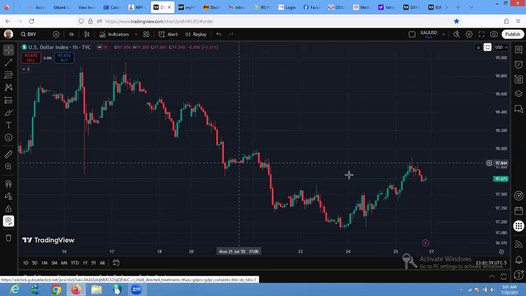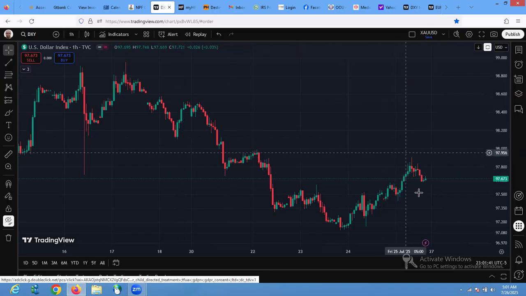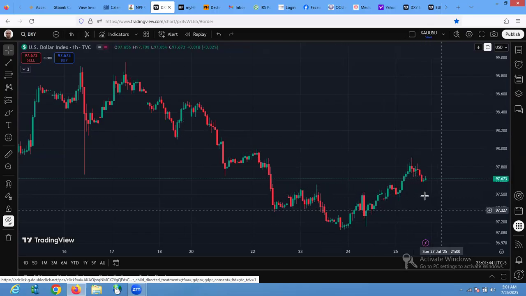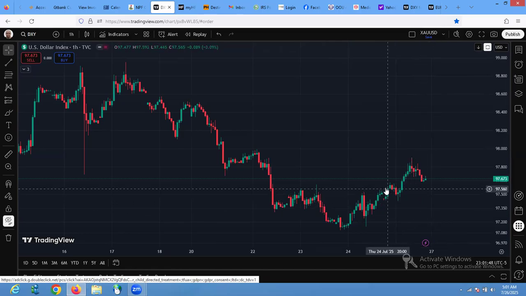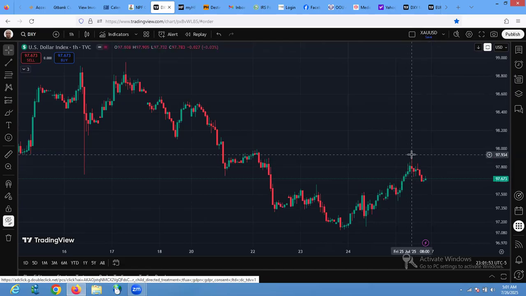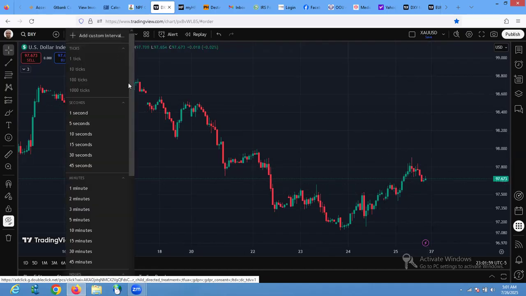So for now, let's just sit on it. A whole lot will be happening here. And if not, it may just have been completed. The correction to the upside may not be completed, but if they decide to make it a double, we will see, and we'll take in more positions to the downside.